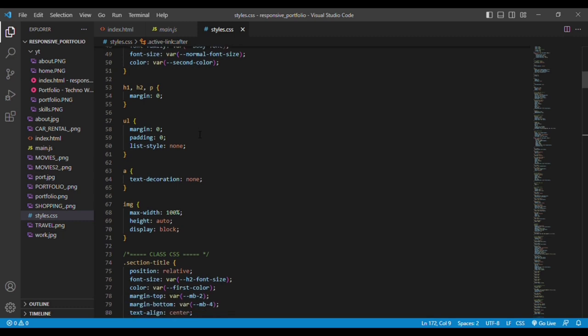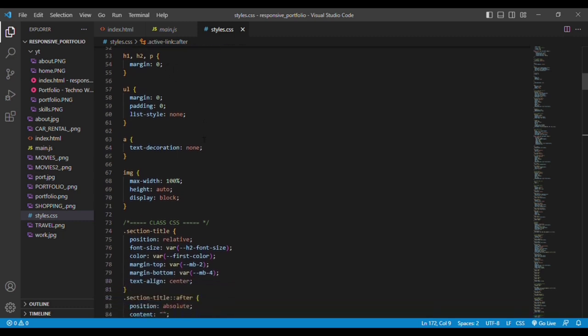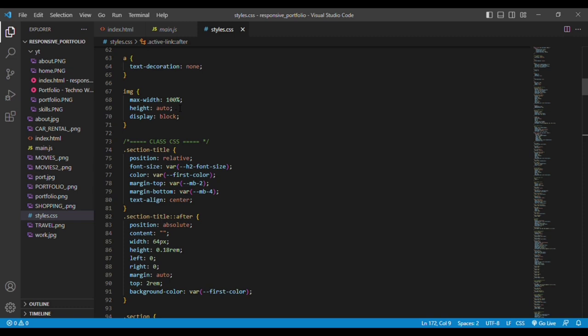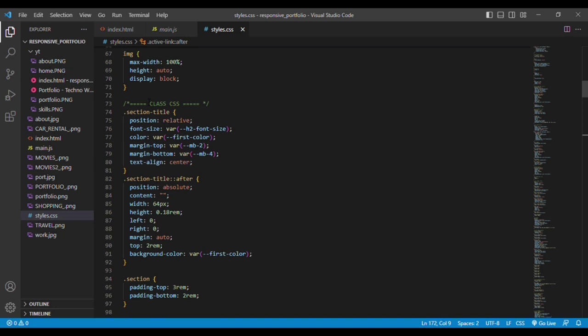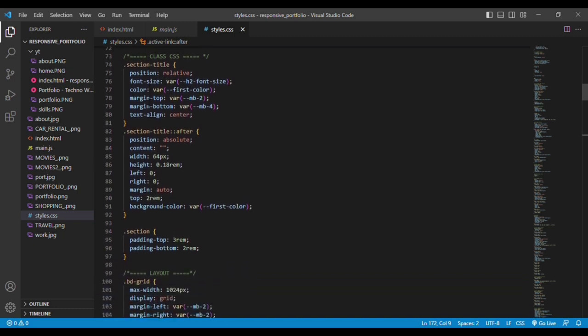And h1, h2, h3 margin is 0. These are base values, starting values that I want to give to all the things that I've used. Mostly we use h tags, p tags, anchor tags, and images. If there are a lot of images, then you can first simply mention max width is 100%, height is auto, display block. So whenever images are there, this is the default formatting that will take place using these values. Then we can change those values by giving a class name to that particular image, and change to the required height.